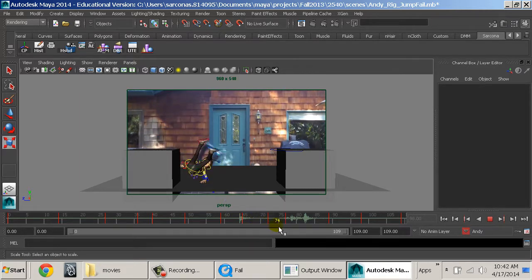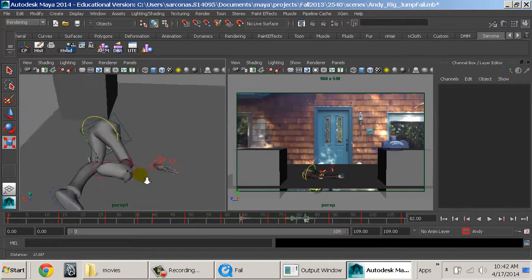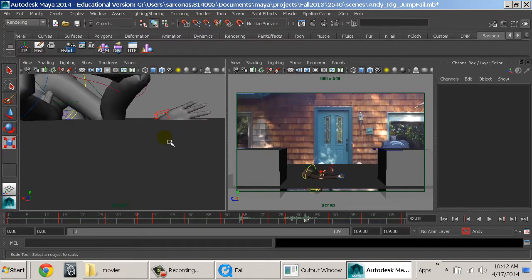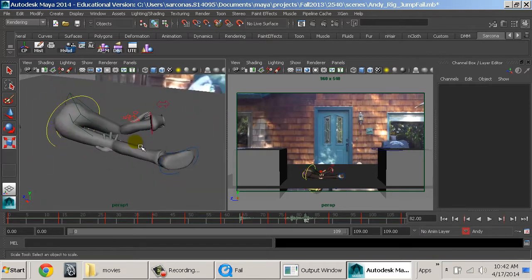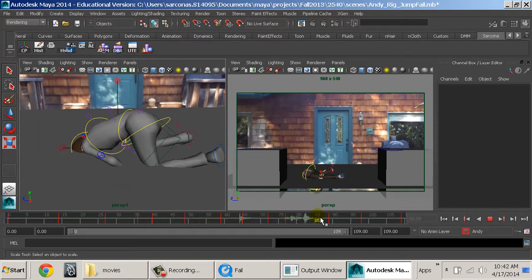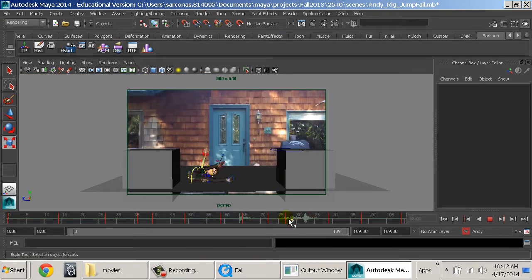is just happening too short. Like the person's not falling back far enough here. Right there. So what I want to do is adjust some of those things. Okay, also you'll see if I slow it down that my Andy character actually goes through the floor. So obviously this is stuff that we have to tweak in order to get it to look correct. Okay, and that's what all these, we set up the poses. The poses seem to be working for the most part, except for a little bit more room here.